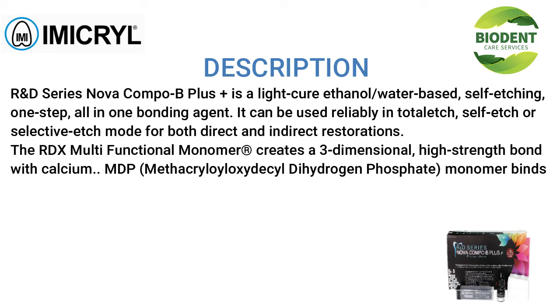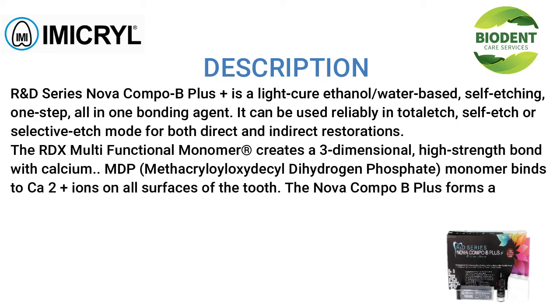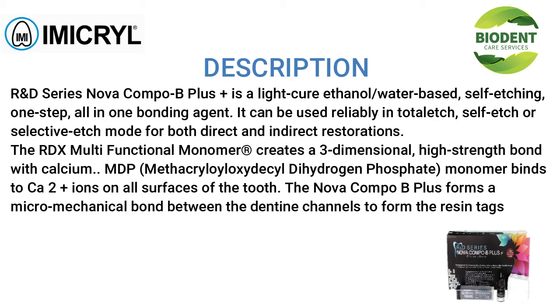The RDX multifunctional monomer creates a three-dimensional, high-strength bond. With calcium MDP, methacryloyloxydecyl dihydrogen phosphate, the monomer binds to Ca2+ ions on all surfaces of the tooth. Nova Compo B Plus forms a micro-mechanical bond between the dentine channels to form resin tags.